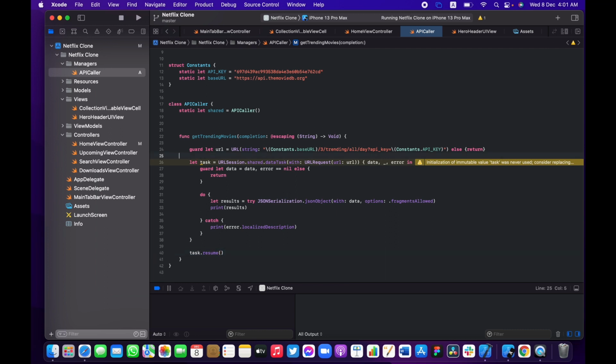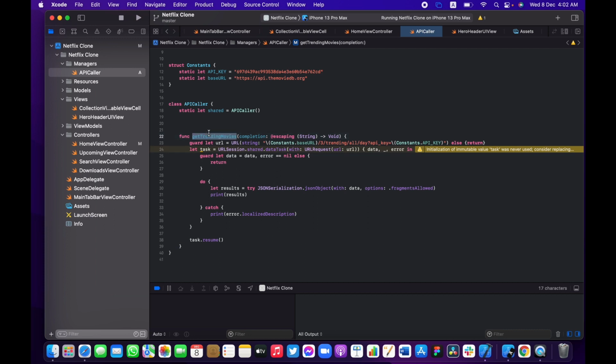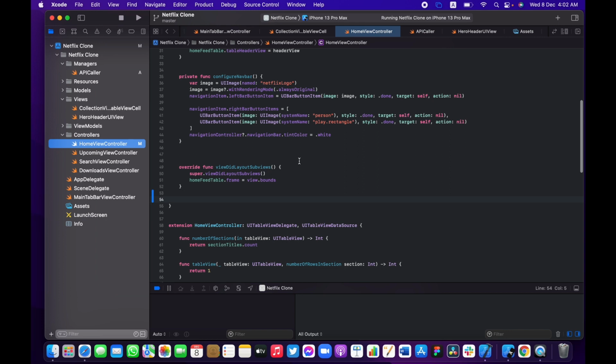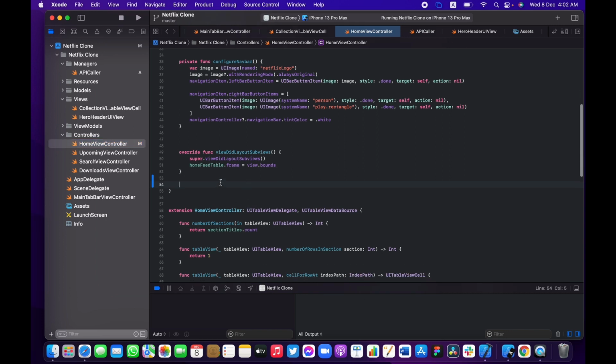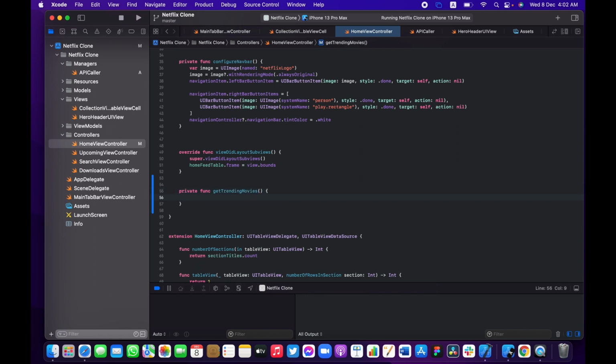Okay, so our getTrendingMovies function is complete. Now we just need to call that function from our home controller so that we can see the results over here. So over here, let me just create a new function, private func fetchGetTrendingMovies. And basically, this is where we're going to call the function.